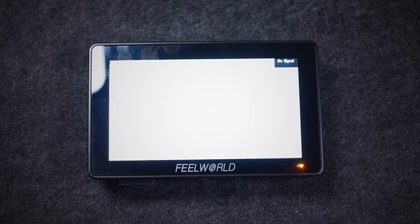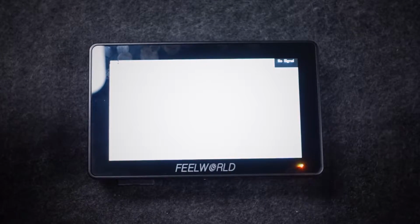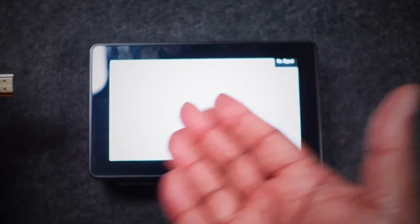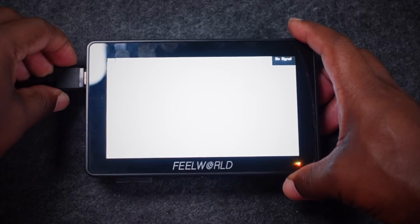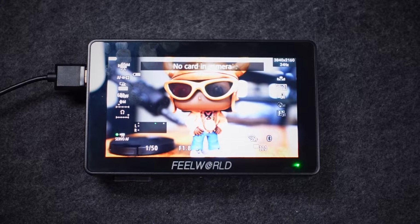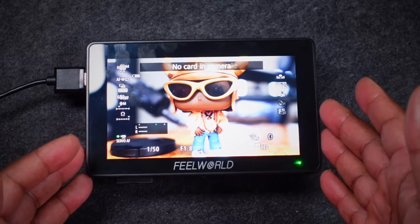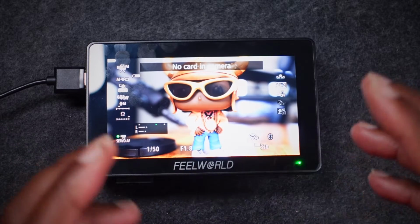All right. So right now I'm going to go ahead and plug in my camera. I got my 90D off screen right here, but I got the HDMI cable right here. So we'll plug it in so we can see how long it takes to actually load up or get a signal. It's plugged in right there. That took us probably about 2 to 3 seconds as well to get a signal. So it's not too slow, but at the same time, it's not super fast either, but it does happen relatively quickly.